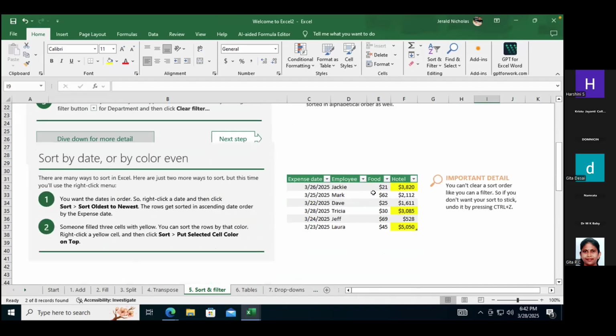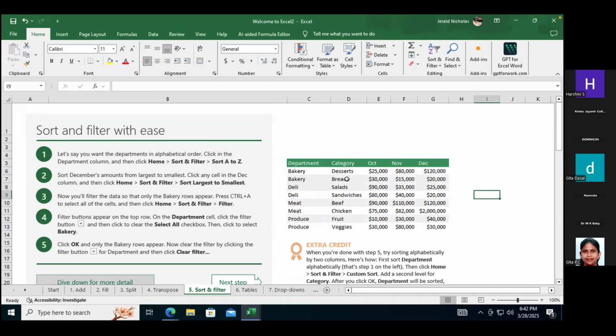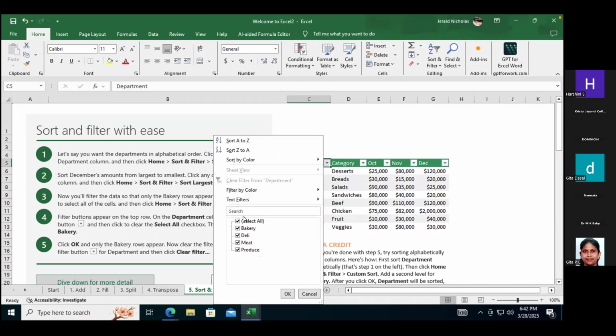And here we have another important option. So in Sort and Filter, to enable this in your data, what you have to do is keep your cursor on any of the cells, and press Control Shift and L together on your keyboard. Once you press it, you can find this drop down, and in the drop down you can select the department, or select the data whichever you want to filter.